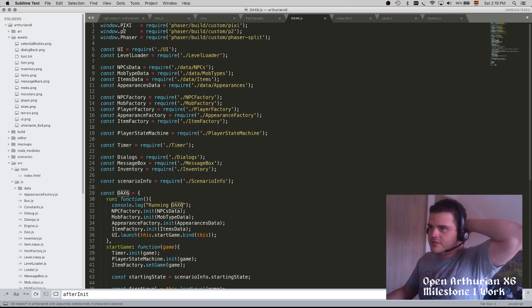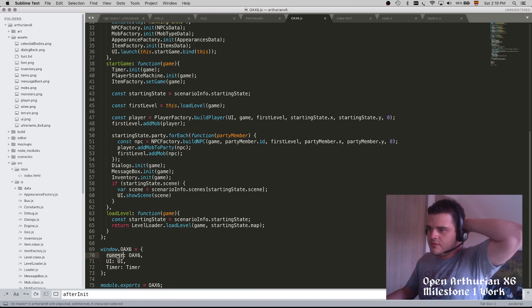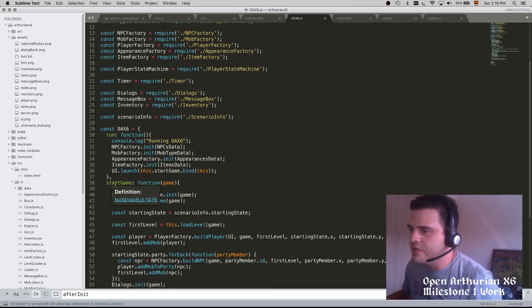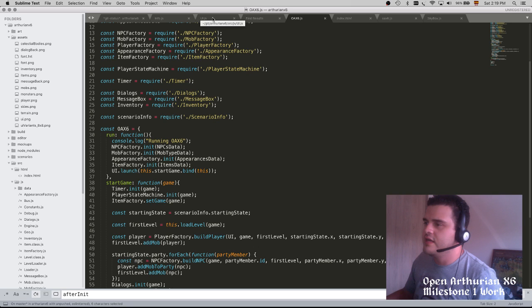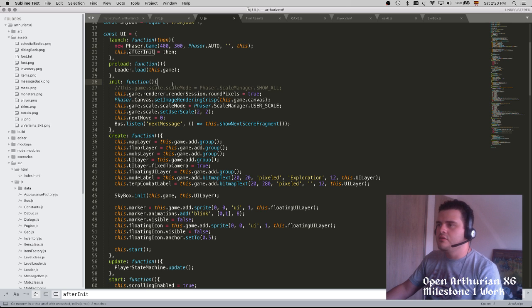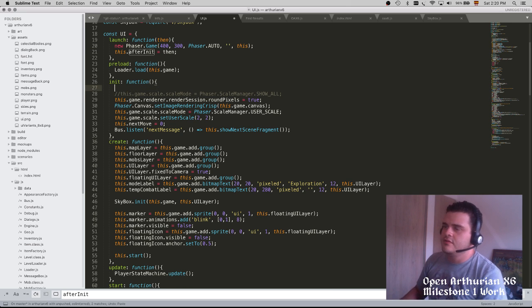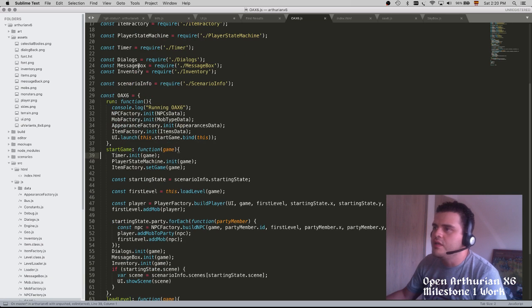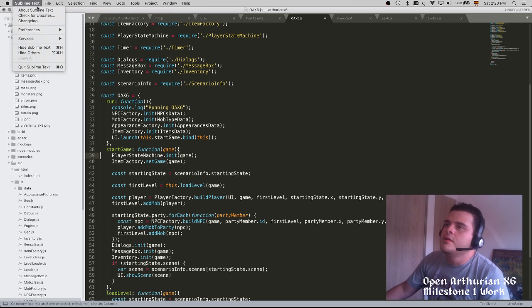This exposes things in the window. Runner is itself. Then it calls run. It's not clear to me where phaser is initialized and where a game object is available. Okay, here. This. Okay, then it calls preload and then init and then create. I think it makes sense to do that here in the init. Timer.init with this.game. Timer is already required. We're going to remove it from here. That should work.